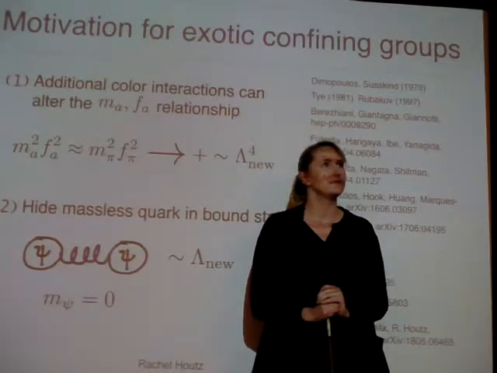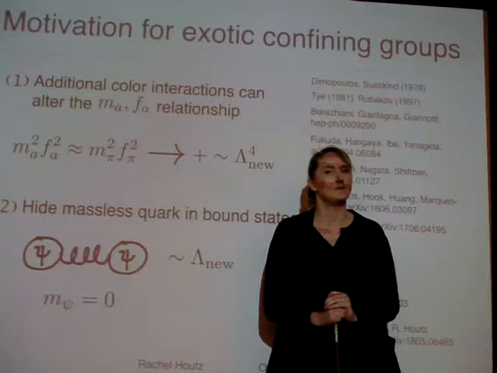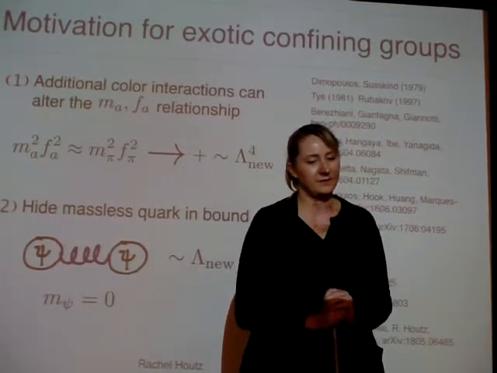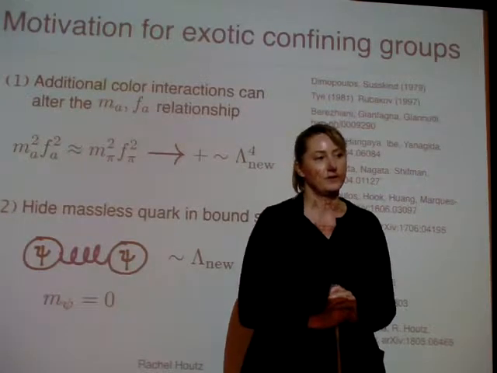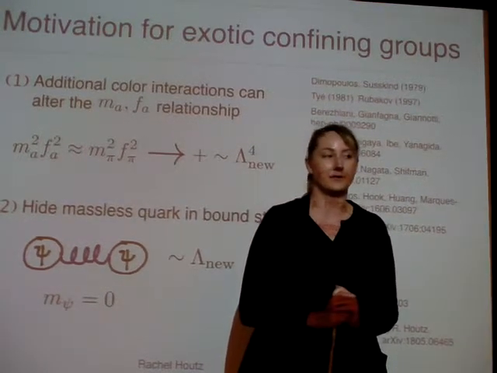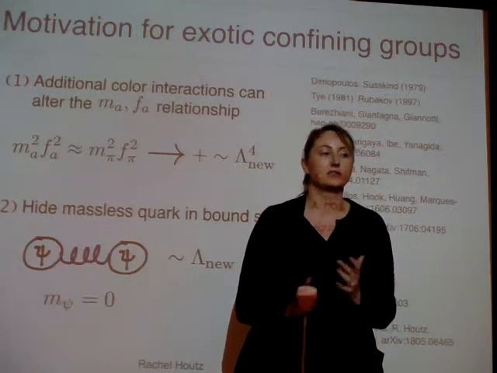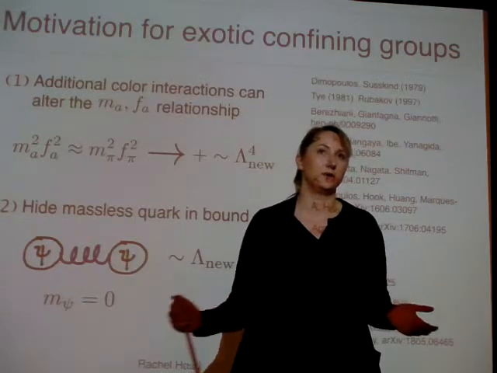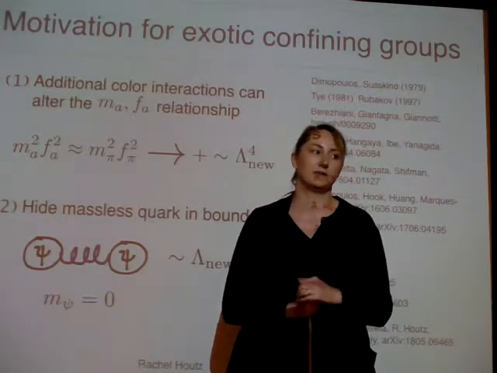So I agreed with everything you said up until that last point. So theta bar, the thing is that the theta parameter is very insensitive to RG flow. So you can set theta equal to zero at high energies, and it stays pretty stable all the way down. Sure. So you can solve the strong CP problem at high energies. That's true, but that doesn't have anything to do with the low energy effective theory.